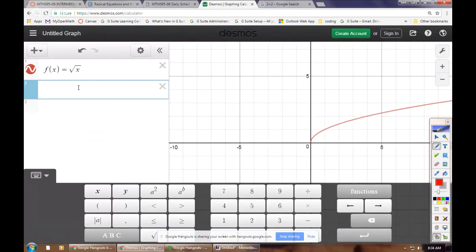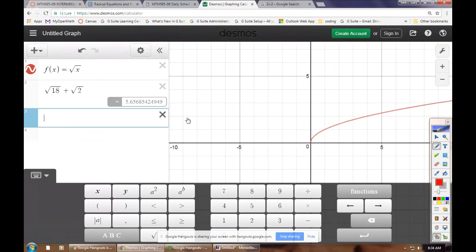All right, so first we started with the square root of 18, plus the square root of 2. Desmos says that's about 5.6568, and so on. I believe, after my playing around, that's the same thing as 4 times the square root of 2. Oh, don't need parentheses here. And Desmos agrees they are exactly the same decimal value. Okay, so I can always check on a calculator: when I simplify a square root expression, does the answer match what I started with? So I got that going.